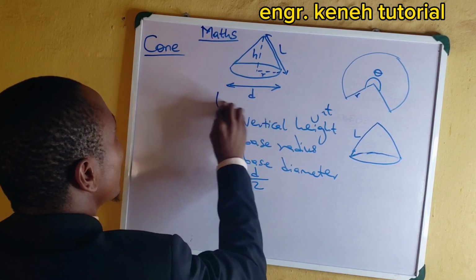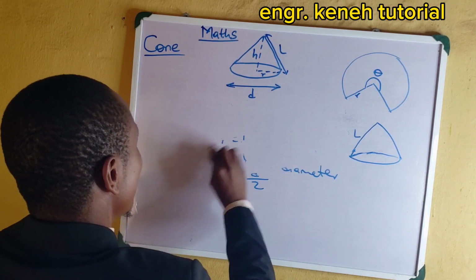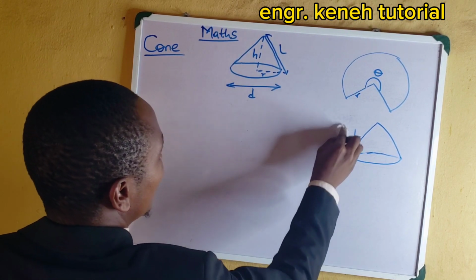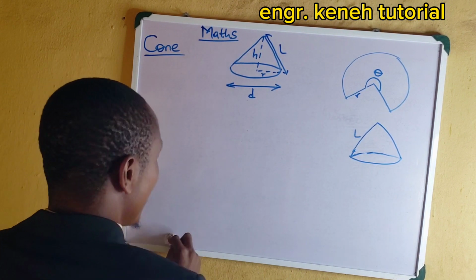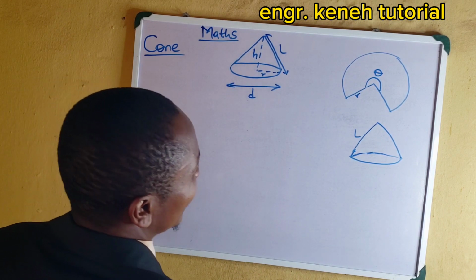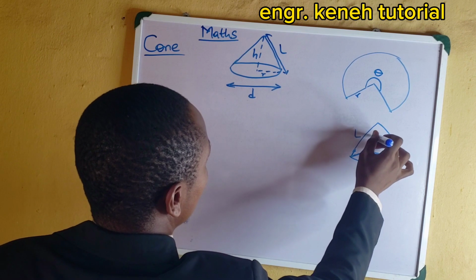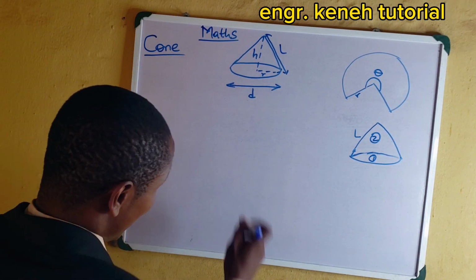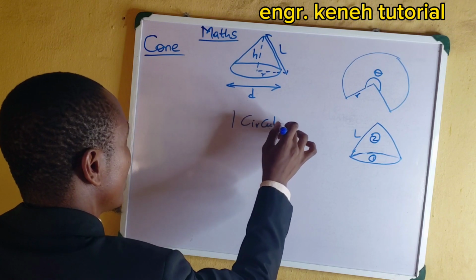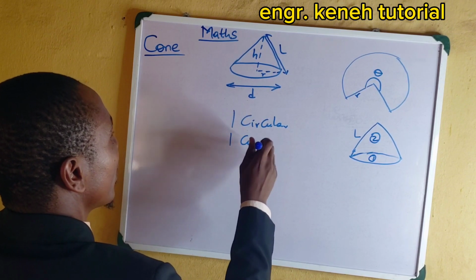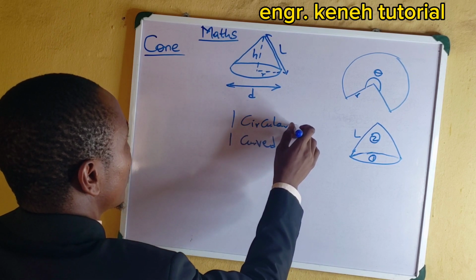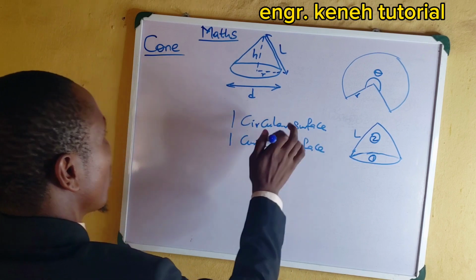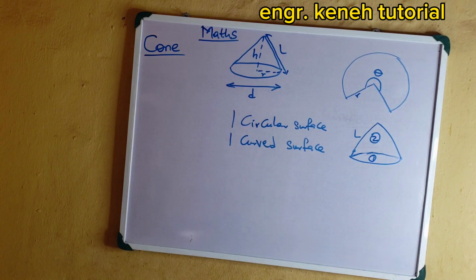All right. So let's talk about area of a cone. When you look at this cone now, how many surfaces does a cone have? They may ask you this in examination, especially you people that are preparing for common entrance examination or even junior WAEC. They will ask you how many surfaces does a cone have. A cone has this one, which is number one, and another one, which is this. So a cone has one circular surface and one curved surface.